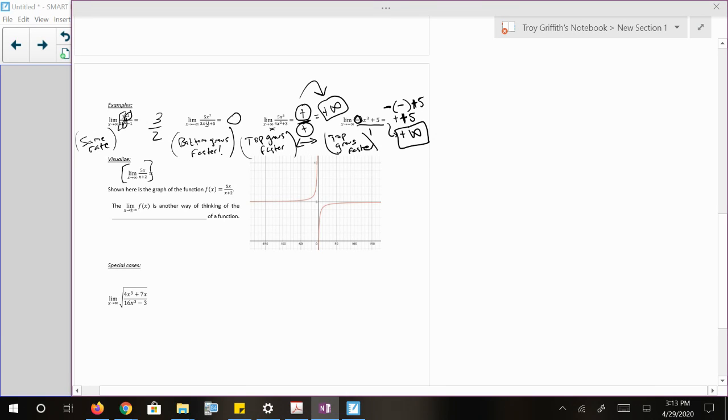Okay, so my guess is that as we approach way to the right and way to the left, we approach a y value of 5. And in fact, when we graph this, this is what we see. Okay, as we go way to the right, as we go way to the left, my graph is approaching this y value of 5. It doesn't quite touch it, but it gets really close. If you guys remember from graphing, that line that we get really, really close to but don't touch is called an asymptote. And in this case, this is a horizontal asymptote.